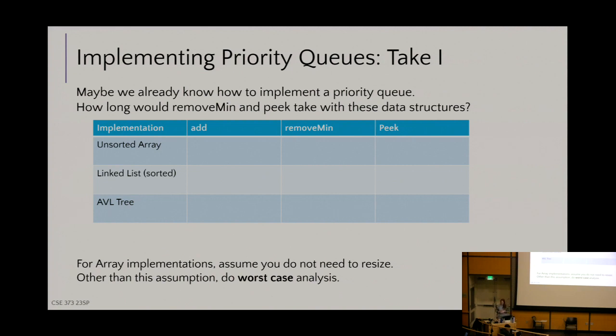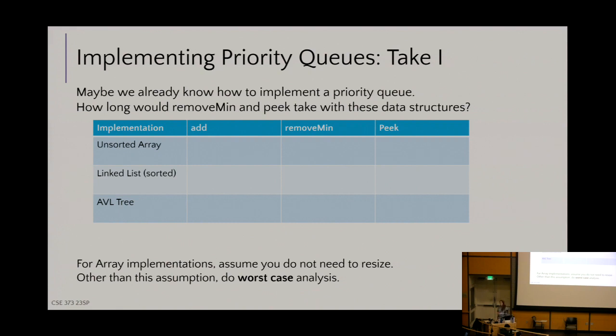Great, okay, what about an AVL tree? This one has a bit of a natural sorting to it already. So how would we implement a minimum priority queue using an AVL tree? Anyone else? Yeah, sure.